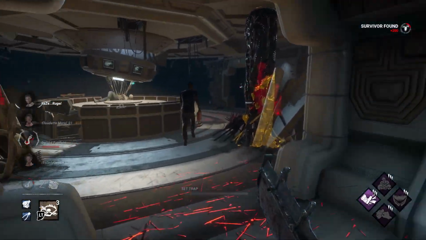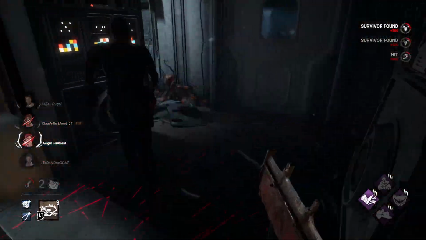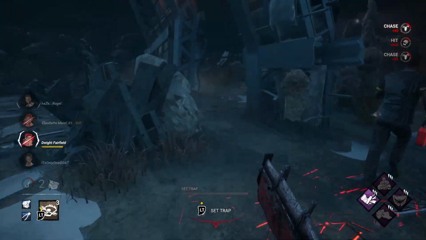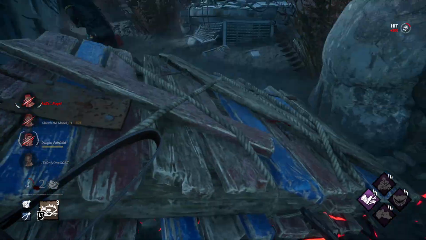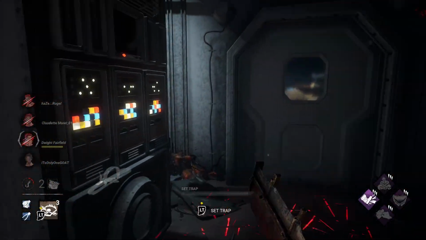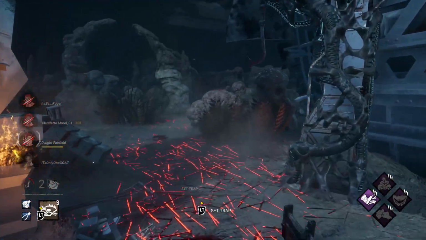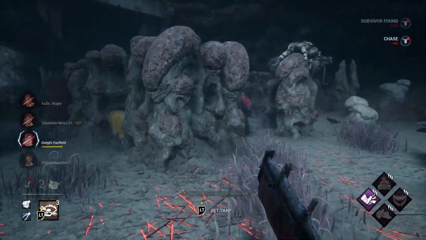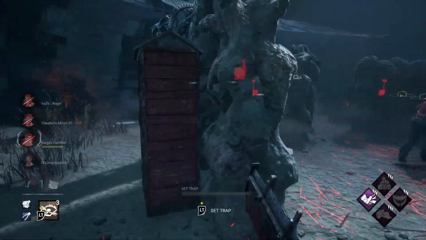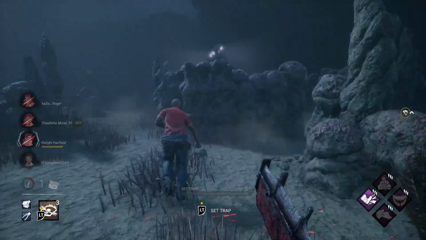Yes, I see you, Adam. He's taking hits because he knows about the trap. There we go. We've got some injuries on the board. Dwight now has to mend. Okay, this guy is cocky. Which, he's the one with the cosmetic that's a little bit older. He messed up. He should have stayed in that loop.